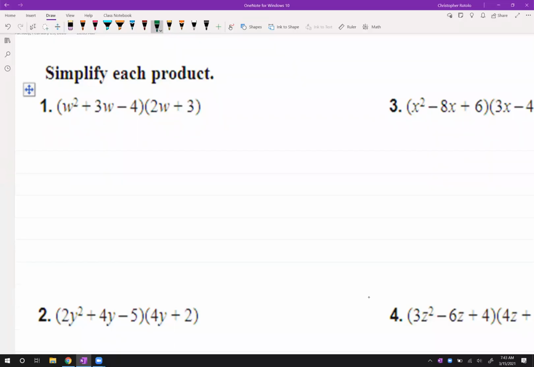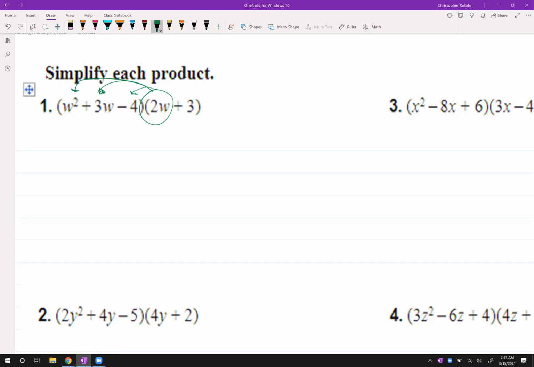All right, Algebra 1, we are ready for the second half of multiplying polynomials, right? We went through the FOIL method, and now we're going to add on anything else beyond that. Remember, FOIL is a fancy way of doing the distributive property. So what I'm going to do here is take this 2w, and I'm going to work backwards. I want to present this backwards just because if it's in the front, it's no big deal. If it's backwards, I've seen this on some standardized testing, so I don't want it to throw you off.